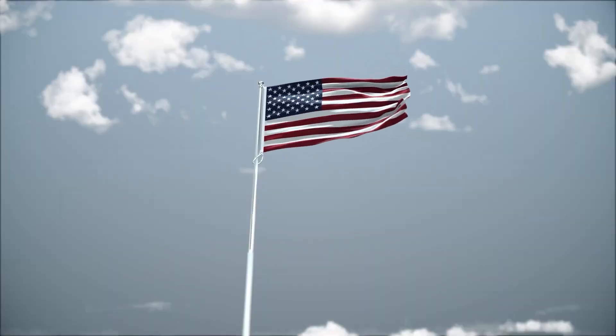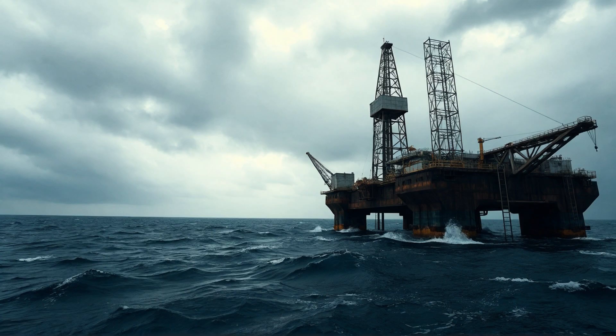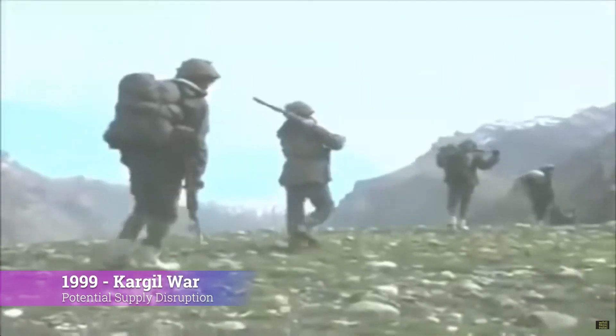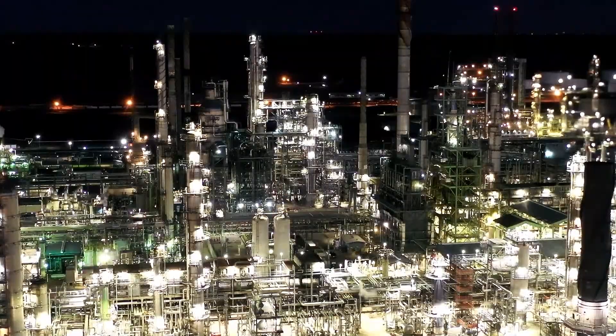Now let's see where in India these oil reserves are located. There are underground oil storage facilities in three places in India. Construction started in 1998, was completed in 2006, and was finalized in 2019. Oil is stored in tunnels, and this will cover the country's needs for nine days.